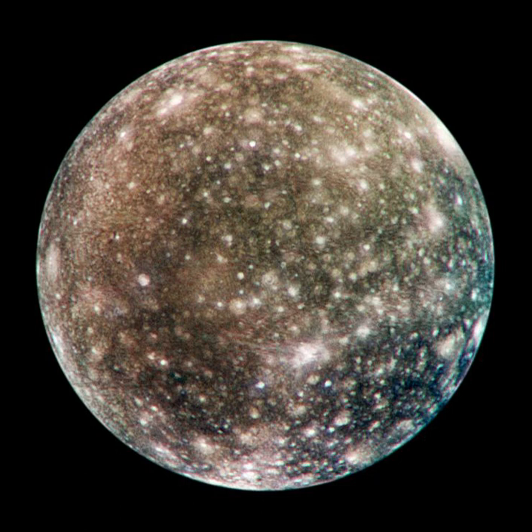Small patches of pure water ice with an albedo as high as 80% are found on the surface of Callisto, surrounded by much darker material. High-resolution Galileo images showed the bright patches to be predominantly located on elevated surface features—crater rims, scarps, ridges and knobs—likely thin water frost deposits. Dark material usually lies in the lowlands surrounding and mantling bright features, appearing smooth, and often forms patches up to 5 km across within crater floors and intercrater depressions.